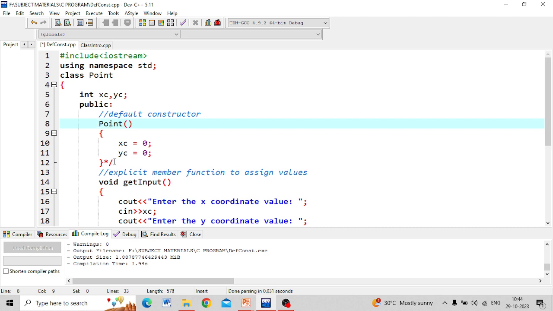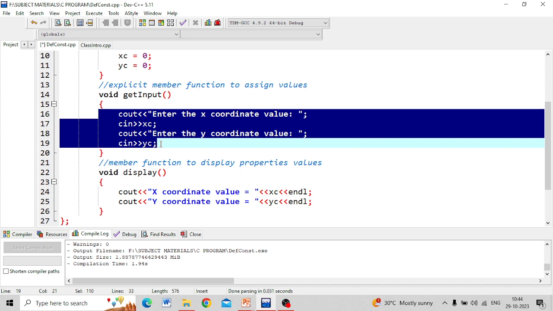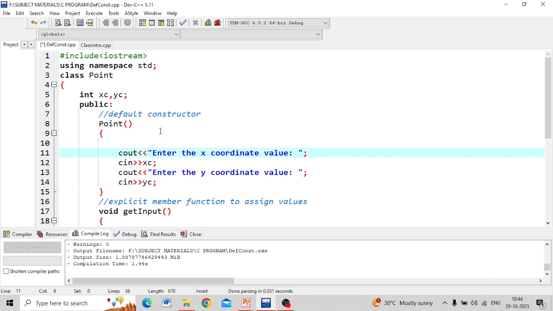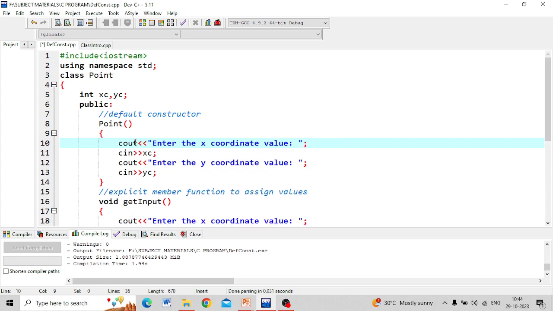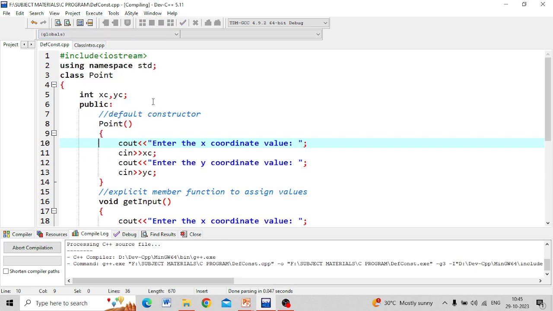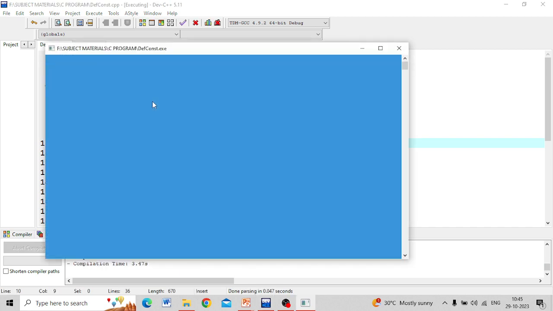Suppose we don't want these kinds of default values. I want some dynamic values here. So the code we have in our get input, we are going to place it here. My dear people, please understand, instead of assigning default values, I would like to take the input that will be the default values for the particular object. Now the get input function will not be called, but due to the constructor execution, it is asking us to give a default value. Now I'm giving a default value to the x coordinate for an object p, then the y coordinate value is 30.